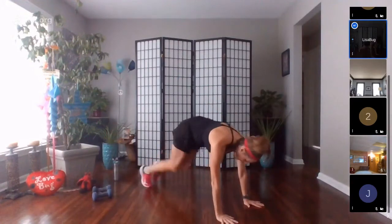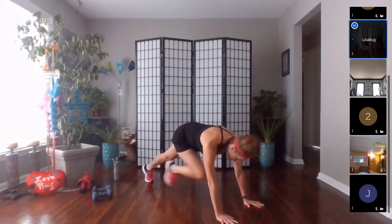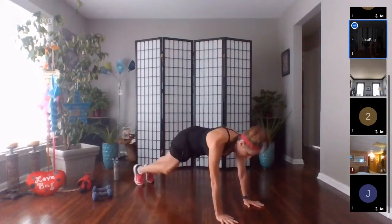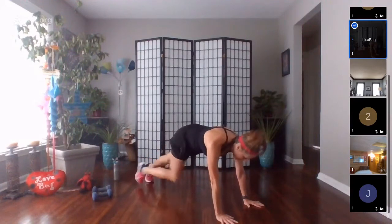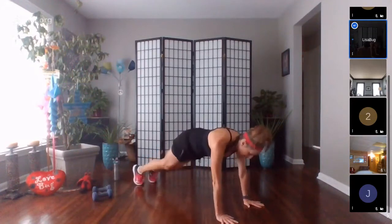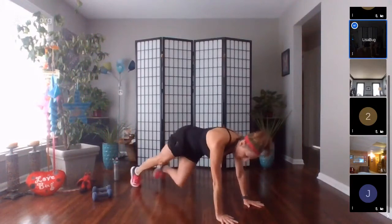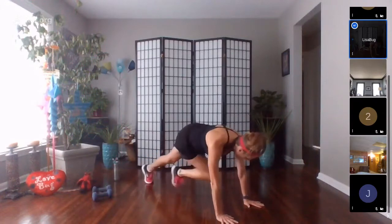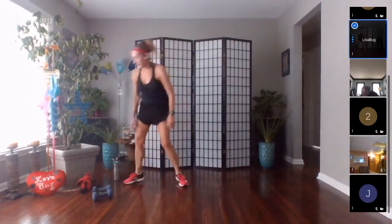Any pace you want to go, you can double time it up. One, two, one, two. Keep breathing. If you need a break, take it. Or stay strong for that entire 60 seconds. Core's engaged. You can bring that elbow across to the opposite knee. Nice job. All right. Take your recovery.